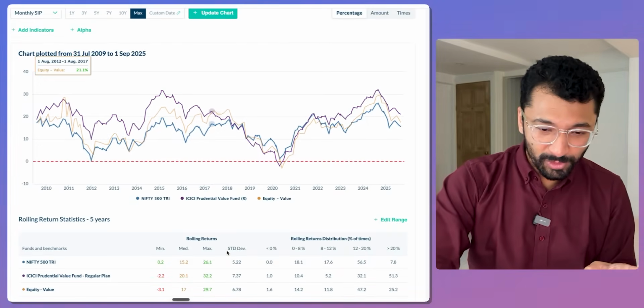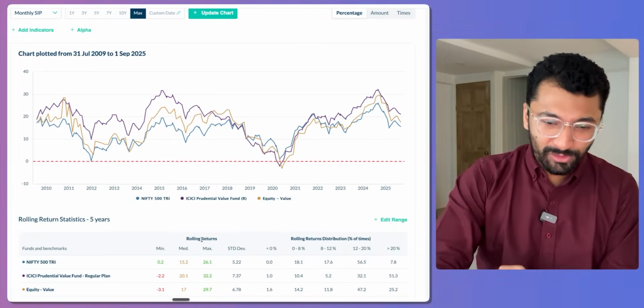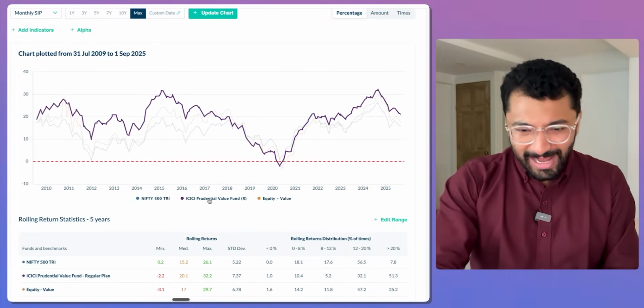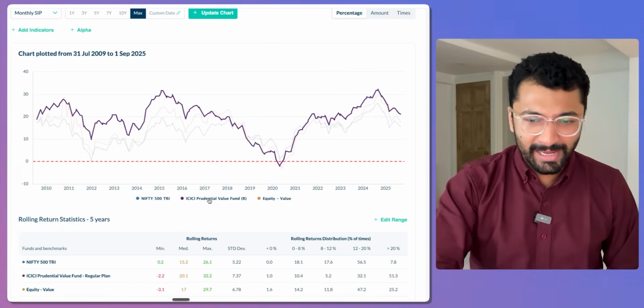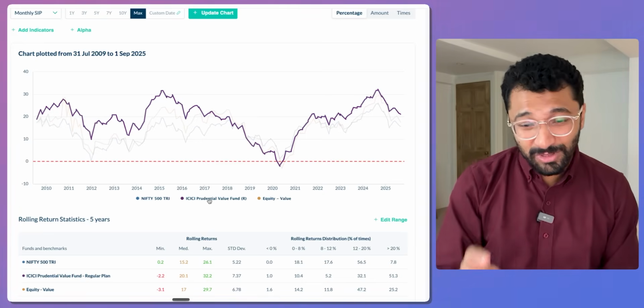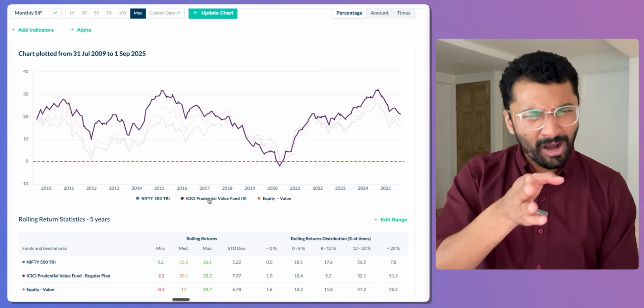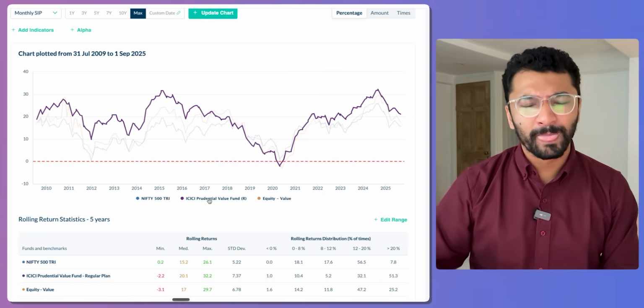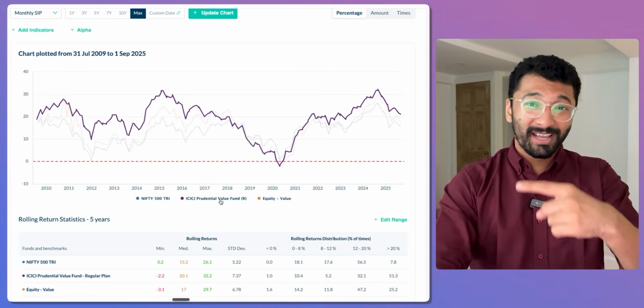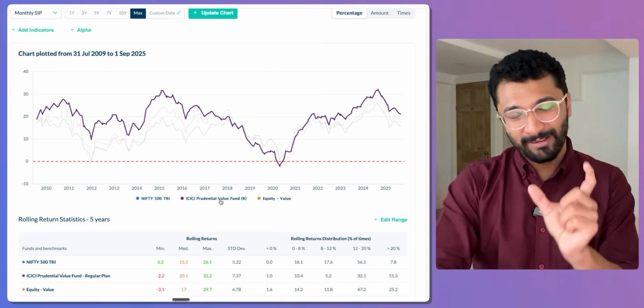Right now I'm in DSP Portfolio Create and I've got the ICICI Prudential Value Fund here, right? The moment I click on ICICI Prudential Value Discovery Fund and you see that the line gets highlighted a bit more, you will realize that there was a period between the start of 2017 till about the end of 2020 when the fund did not do well. If you see the other two lines, they have always been under it except for that window.